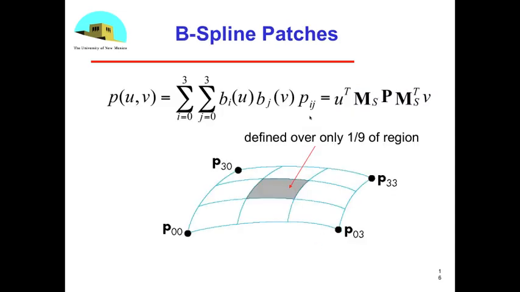If you do this, again, going to surfaces from curves, you once more get 16 blending functions, which are the product of the 2 blending functions. Mathematically, it looks exactly as what we had before, except that you have the spline matrix and its transpose in here instead of the others. But now, for those 16 data points, you're only getting the patch defined over, as we said, 1/9 of the area.